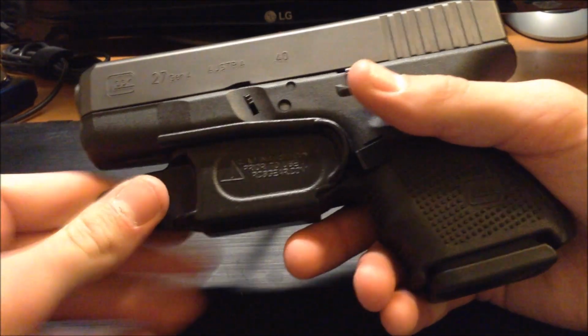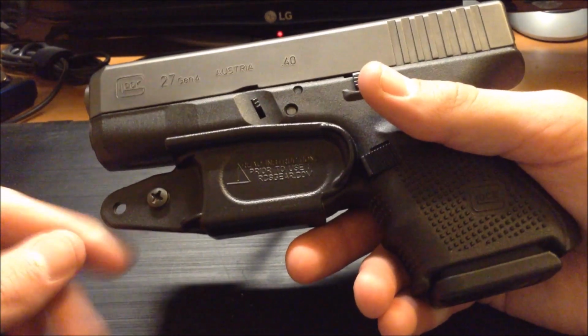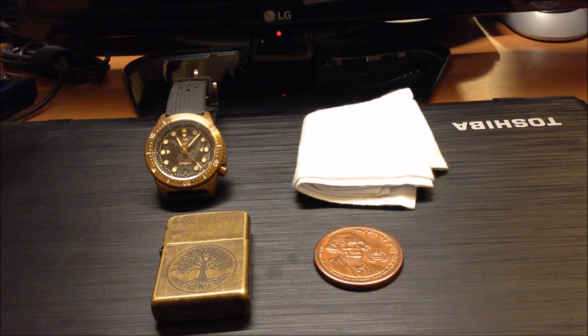Definitely pick one of those up if you have a Glock. This will actually work with all Glock models except for a select few, but go check out their website, Raven Concealment, and yeah, pick one up. They're not too expensive. Alright, next we got a couple little random items here. I'm kind of going with a little copper theme, copper and brass.